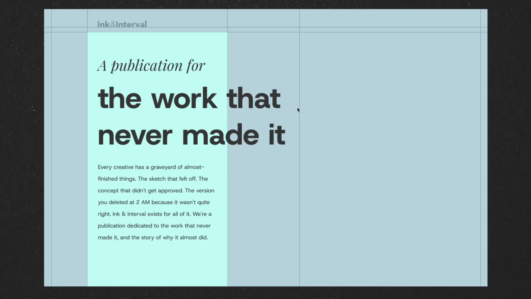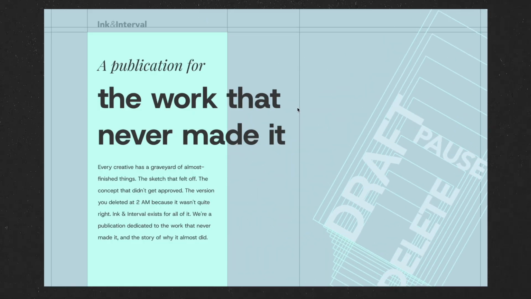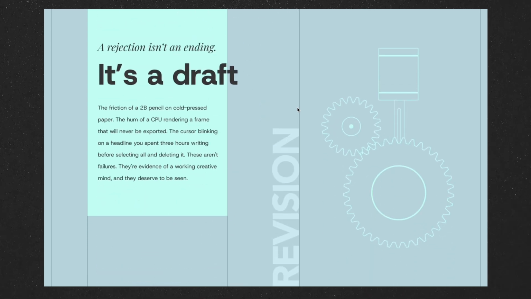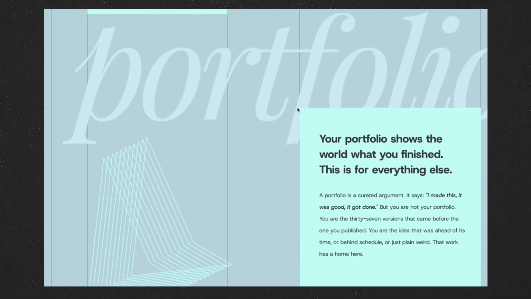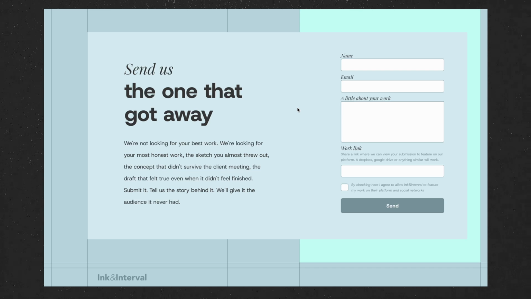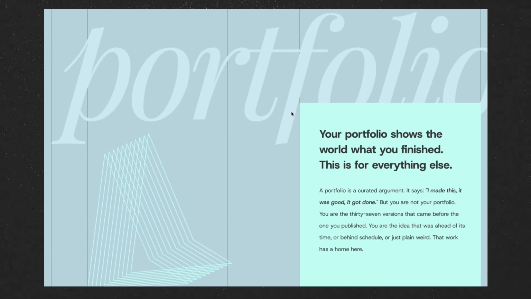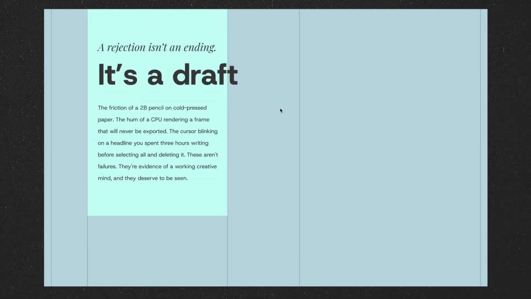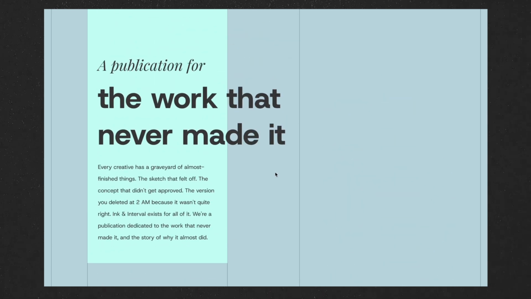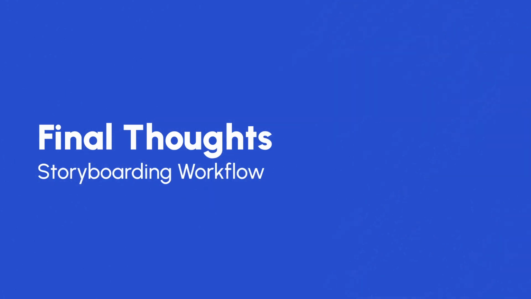So this is the finished prototype. Every section and every transition, the gear icons looping the way I originally wanted them to. And the whole thing came together by creating the look in Affinity, but applying the feel in Figma. And the storyboard approach changed how I used both tools. So designing scene by scene in Affinity shifted how I think in Figma also, because I wasn't just building a page anymore, I was staging a sequence.